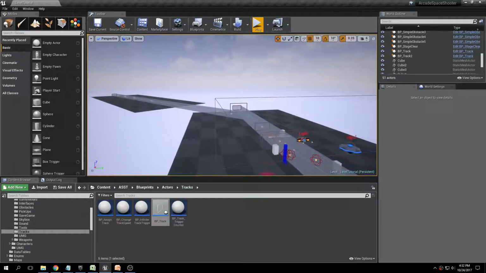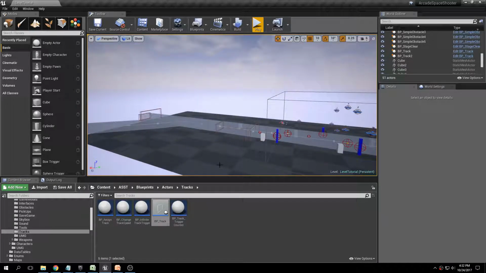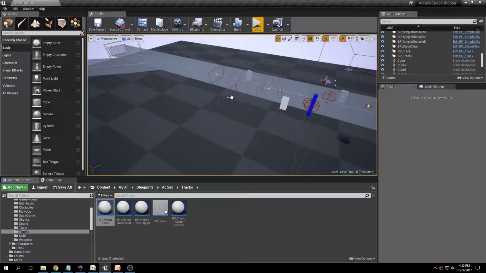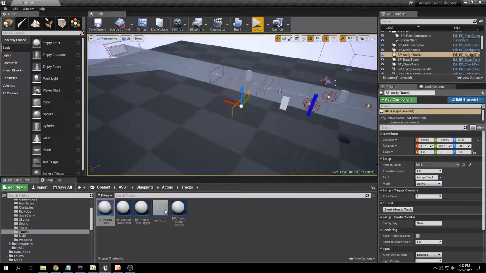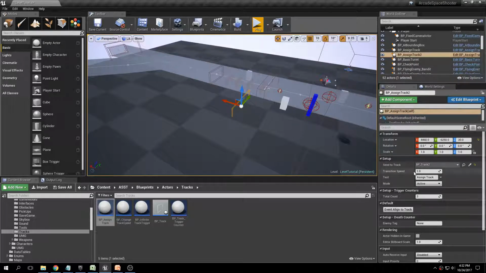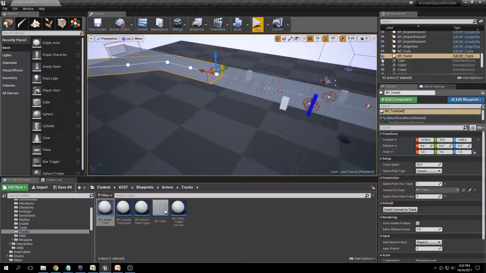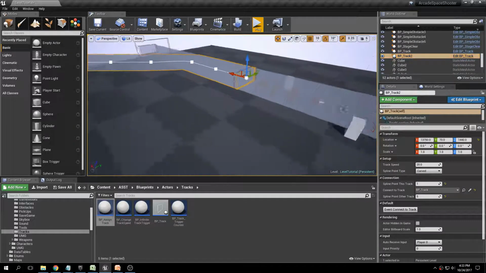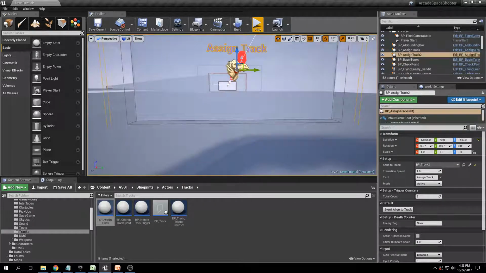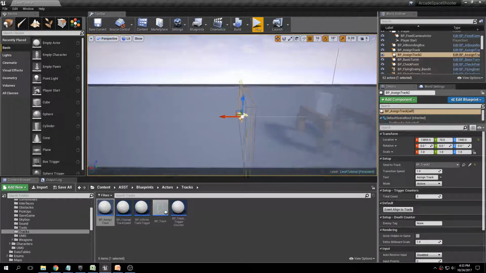All right. So now we need to drag a BP assign track to assign the player to the second track. Drag BP assign track anywhere in the level, go to setup, send to track, BP track 2, click on event align to track, and it'll automatically align itself. Okay. And if we go here, you'll notice that now we have the assigned track right there, perfectly aligned.